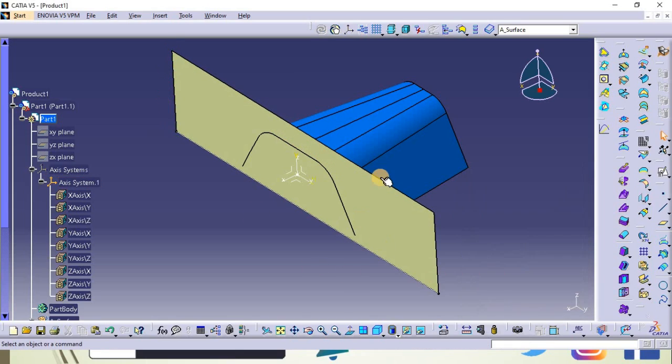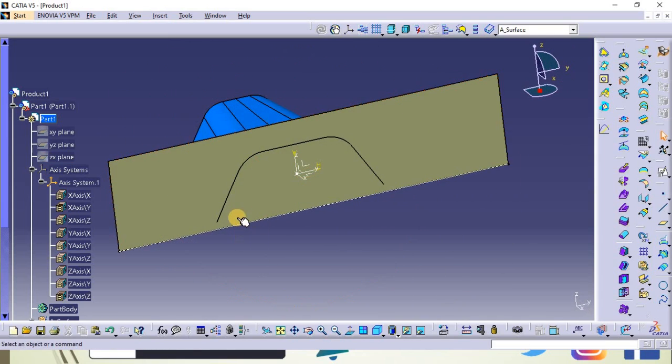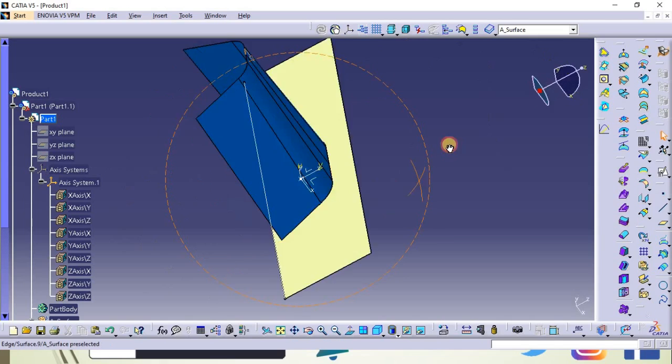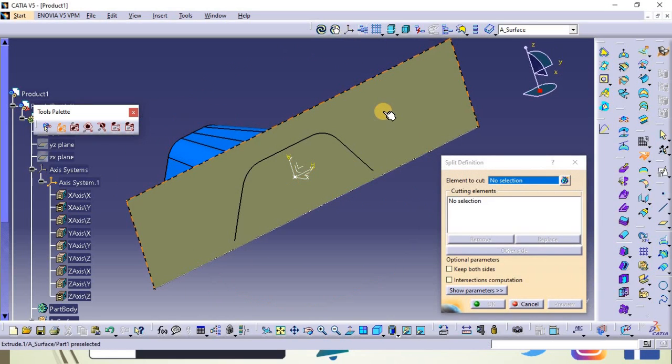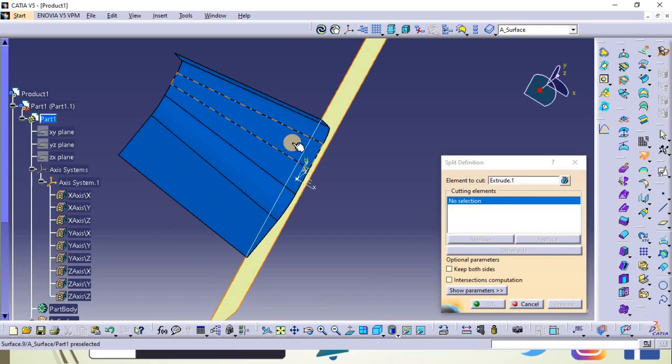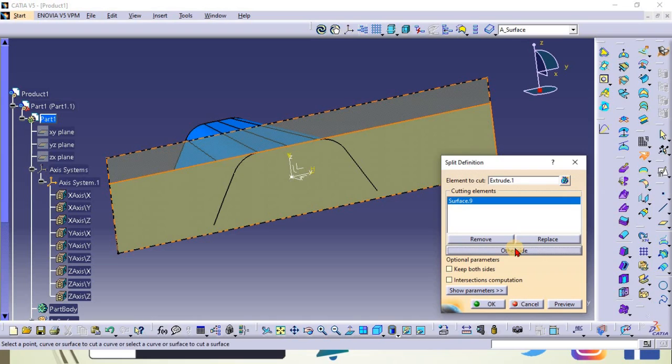Slightly above. Now here, say for example, I need only the inner surface in this profile to be retained. So in that case, I have to perform the split operation. So I go to split. I need to split this surface with respect to this surface here. I'll just say the other side.